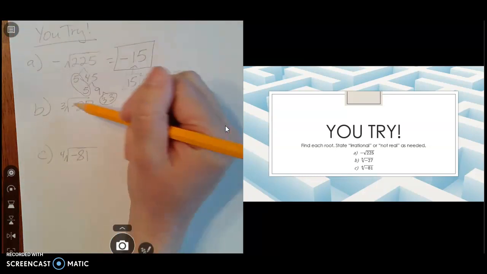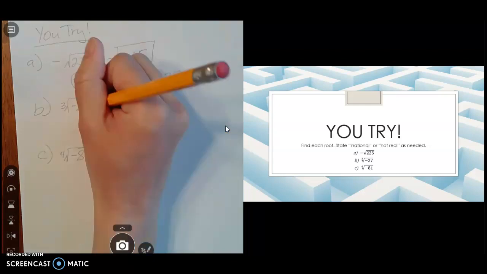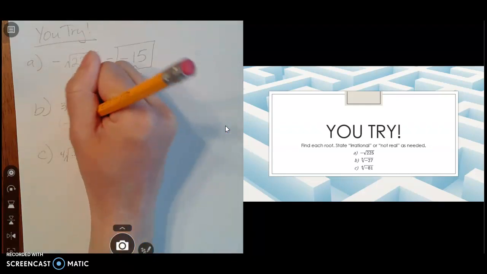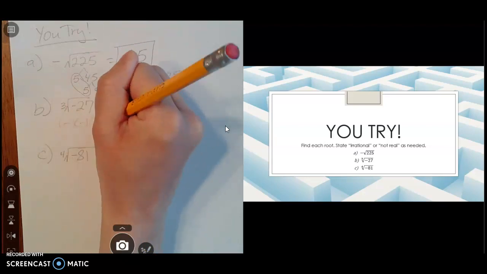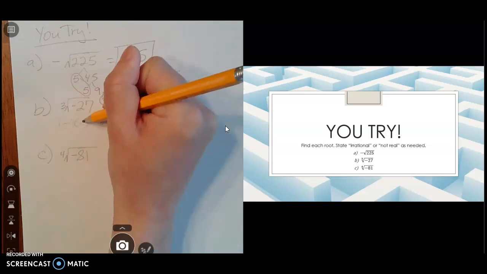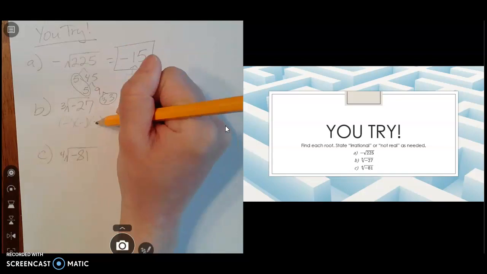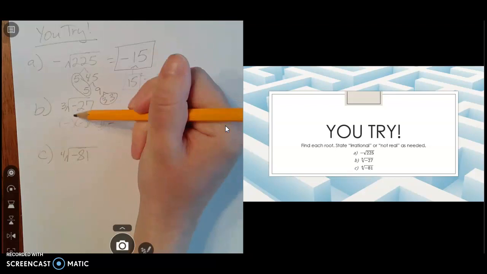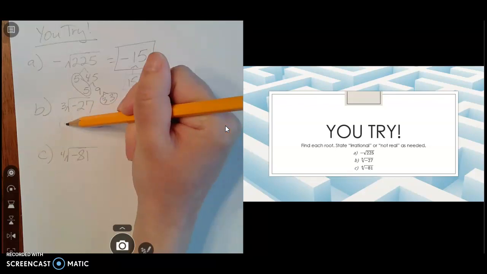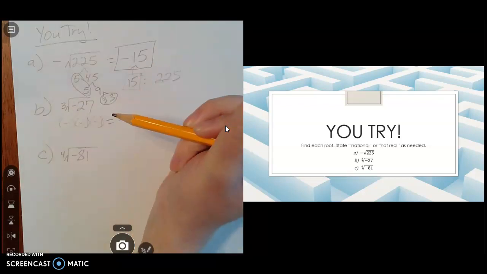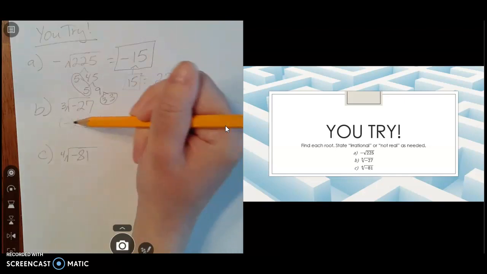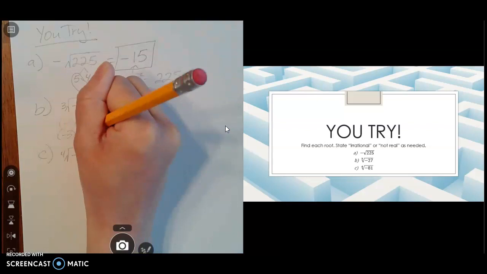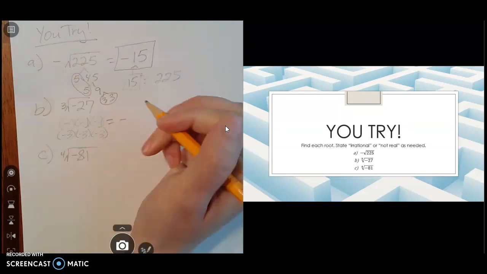We have the cube root of negative 27. So first off, just wondering if it's real or not. A negative times a negative times a negative. A negative times a negative is a positive. Times a negative would give you a negative answer, which is what we're looking for. So what we're going to end up with is a negative times a negative times a negative to give us that negative 27. Okay? And you might be able to do this one in your head. That's negative 3 times negative 3 times negative 3 to get to the 27.